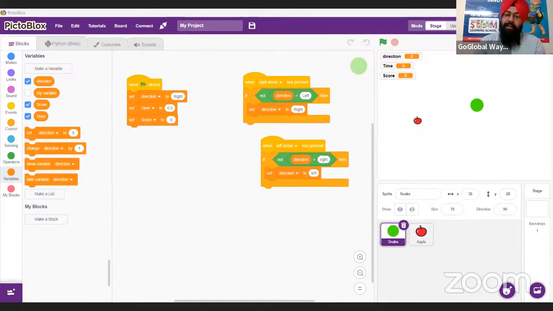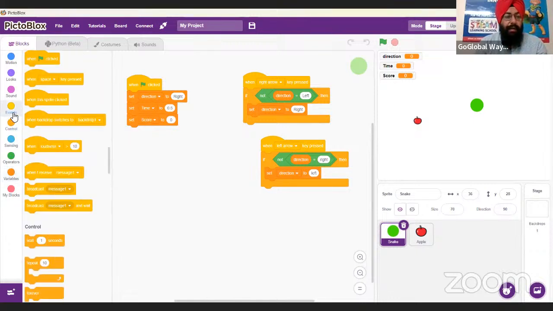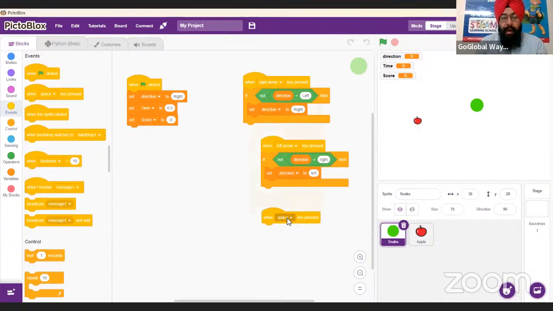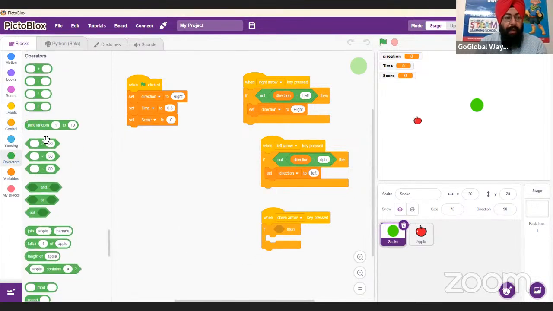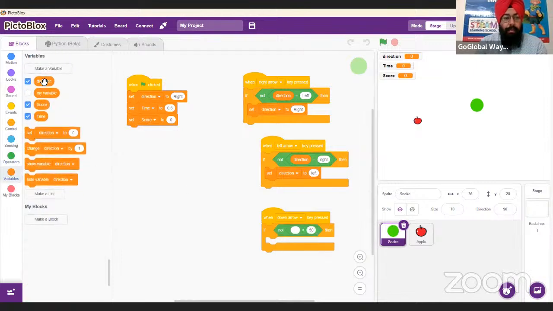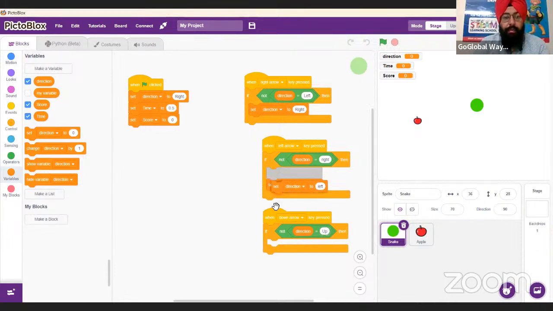Now, same conditions we have to use for up arrow and down arrow. So it will be like this. When down arrow key is pressed, then if direction is not up, then set direction to down.